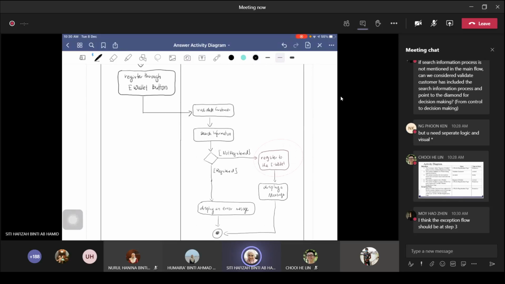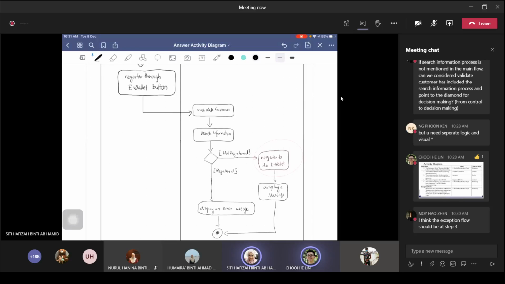And from that search information, the result will determine whether registered or not registered. So what you are trying to say is that this searching information is inside validate the customer. It means the whole register diamond thing is under validate the customer. Right.